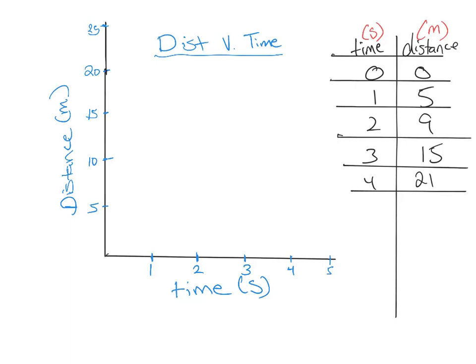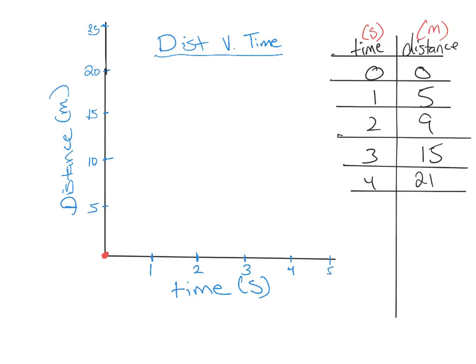Okay, so now we're going to label the points. Again, you do not have to have the same units or the same amount on both sides. On the y-axis, I went by 5s. On the x-axis, I went by 1s. We're always going to see if we can get a 0, 0 point in. That's always nice, because if you have a 0, 0 point, it's an easy spot to find on your graph.